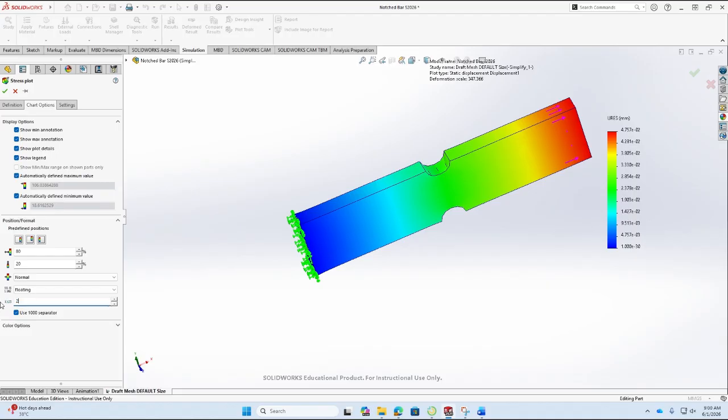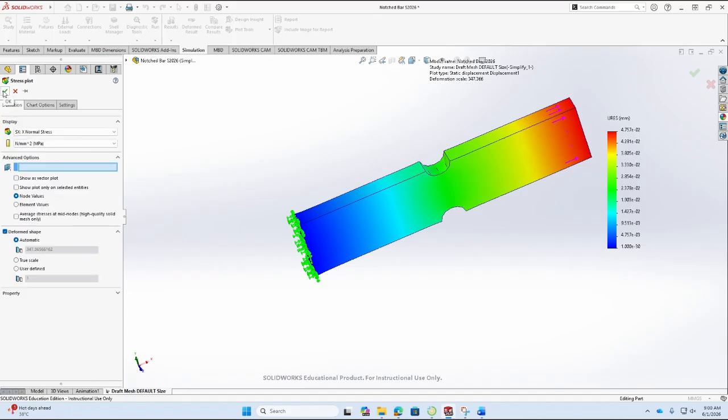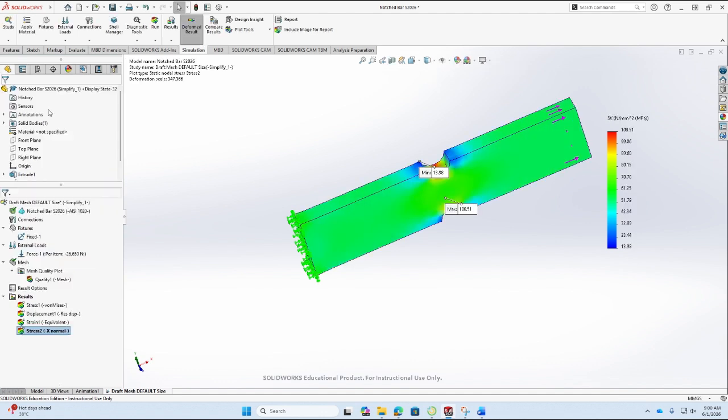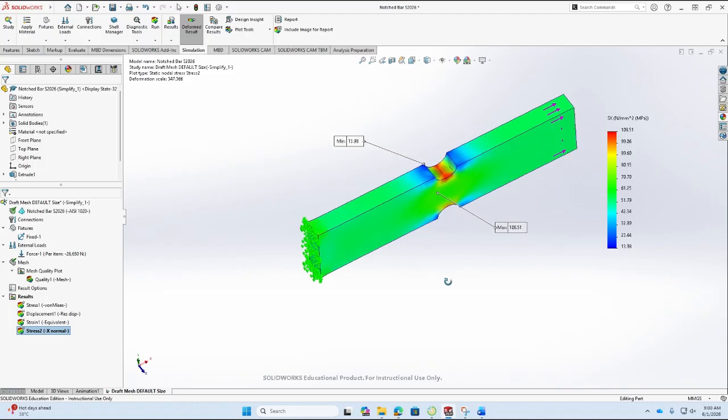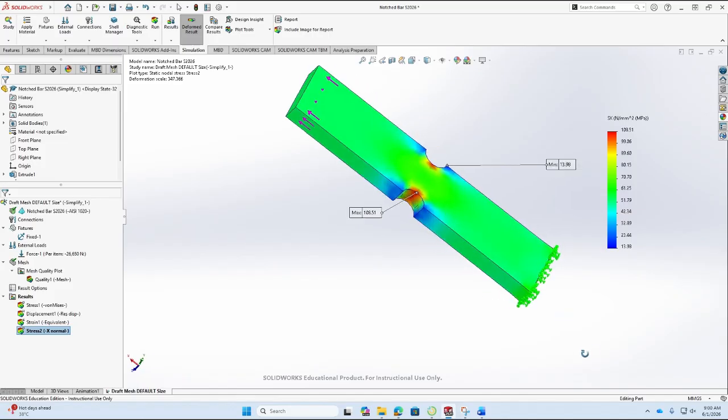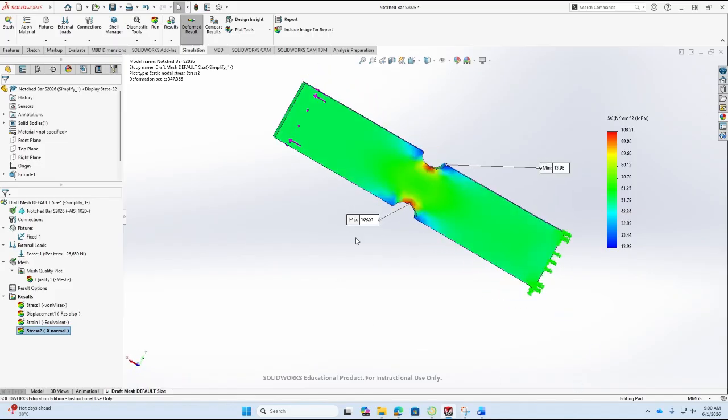Now with these done, I can click on the green tick to plot my stress, and you can see here that the stresses have been plotted. You are now seeing some numbers where the minimum is coming out as 13.98, the maximum is coming out as 108.51, and the computer is telling you that it is in this location next to the notch, right?